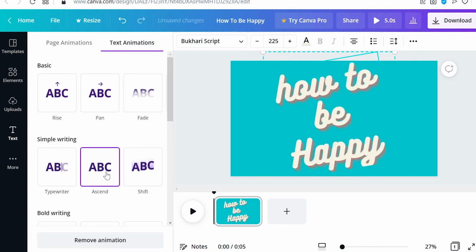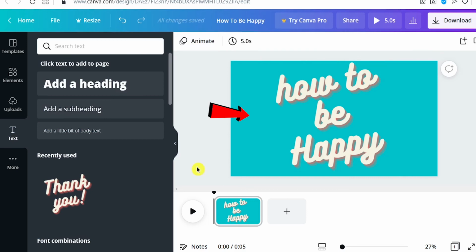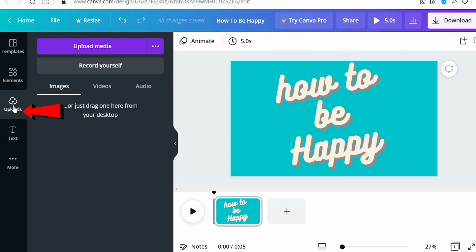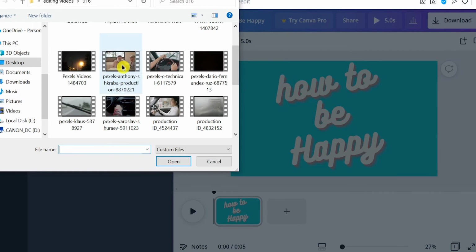And once you are done, the next thing is to add videos. So let's say you want to change this particular background to a video, not this particular blue color. All you need to do is to click on upload right here and then click on upload media right up here. And then you can choose the video you just downloaded.